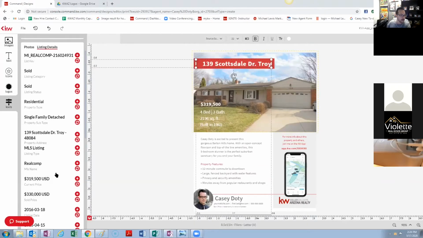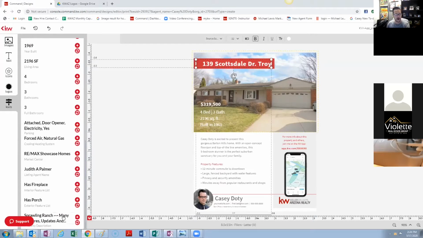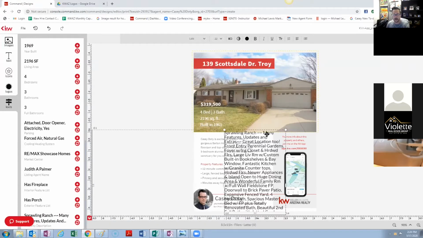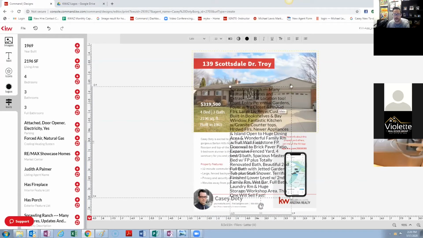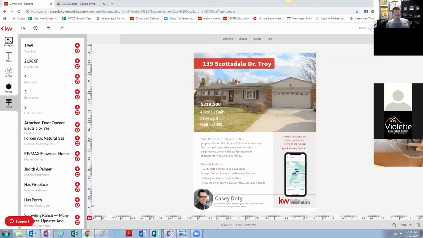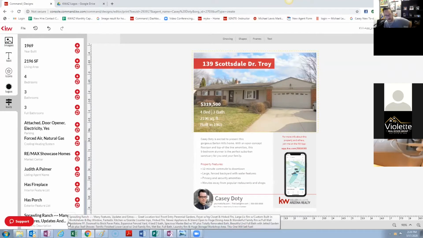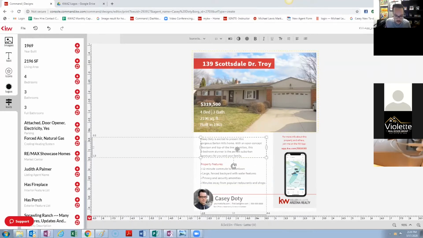And then the last one on the listings, the very bottom thing, is always the description, so you always have access to that also. Right here is where I would put in that description, but it obviously doesn't give you a big space. So I would delete quite a bit of that and put that there. You could leave these property features or just do the description as your thing.